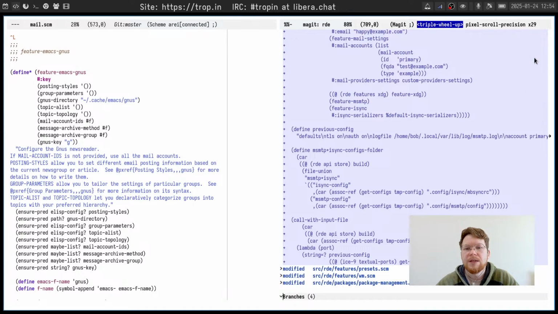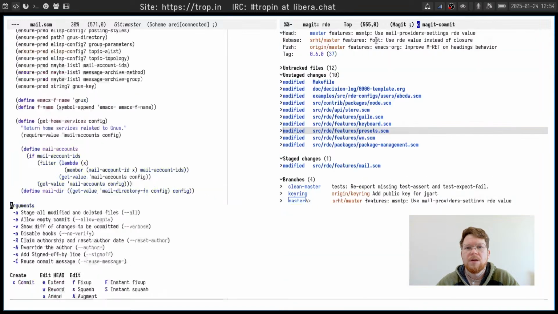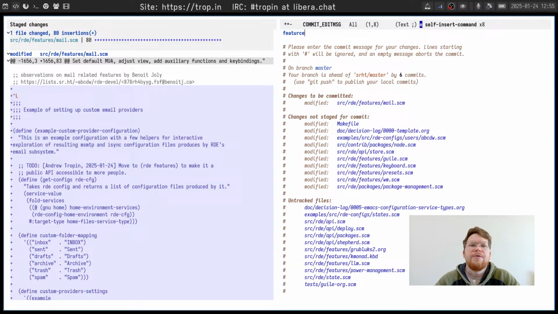So let's commit it. Let's drop this one. Features mail add example of custom providers. Example.